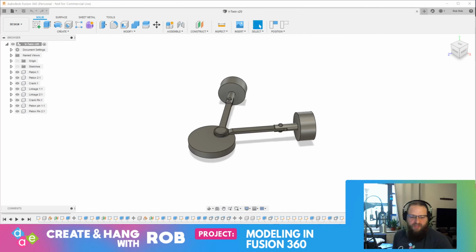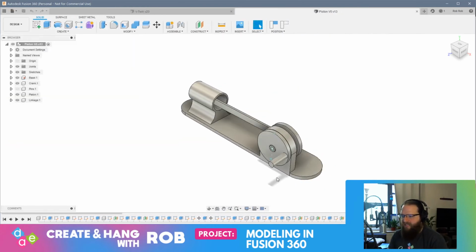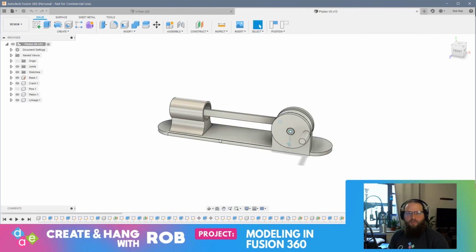I made a couple of different things. One that I was particularly excited about was my linkage box with a lever and a little linkage and a couple of hinges, all 3D printed parts. All the hinges were modeled from scratch. I had made a single cylinder mechanism that I have not yet printed. I'll show you what that looks like. My single cylinder piston mechanism is pretty cool. I have a hand crank, linkage arm, and that hooks up to a small piston, and you should be able to turn the crank and it will articulate the piston through this chamber, which is pretty cool.